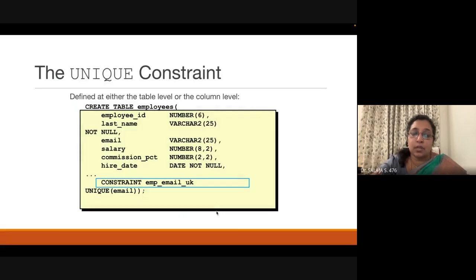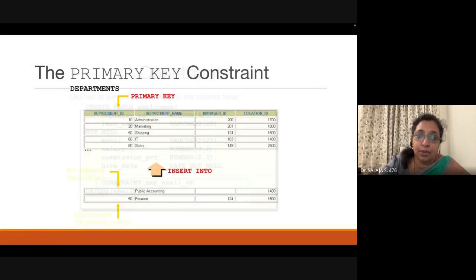You have the constraint name and you have it as unique, as what we saw before. Now the same thing goes for a primary key.